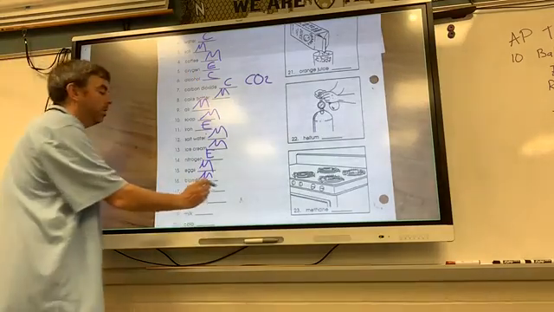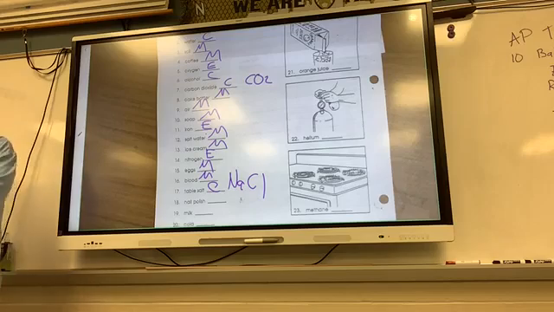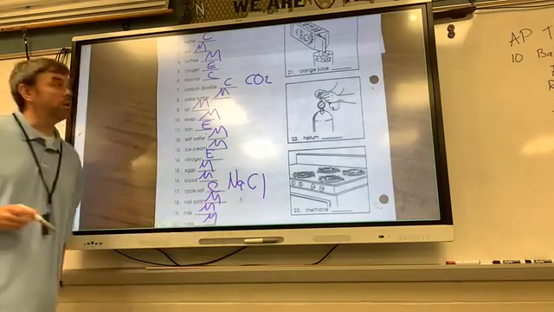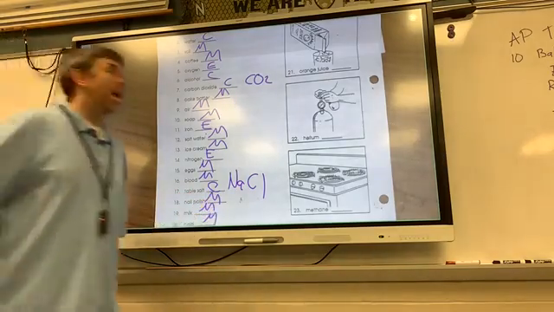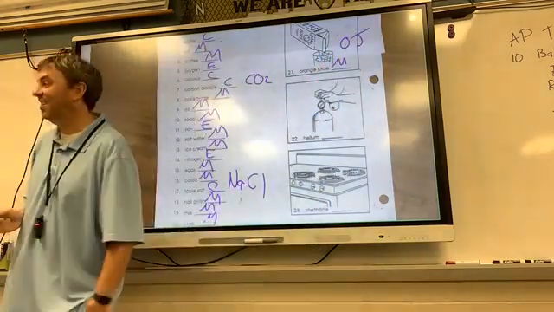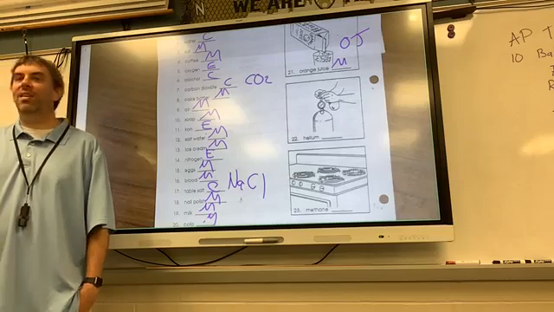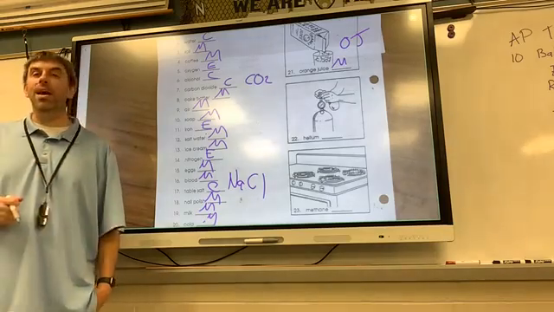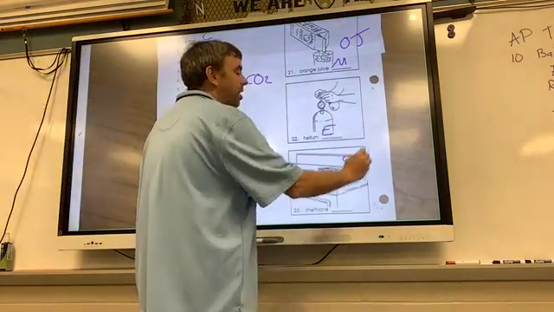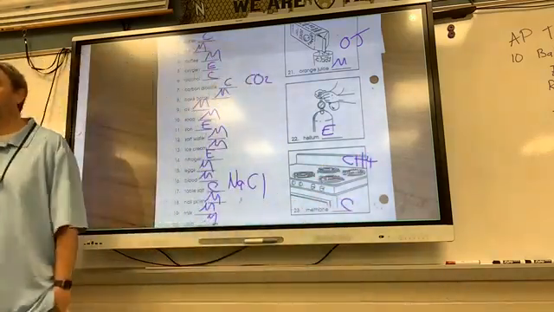Table salt. That's a compound. That's NaCl. Two elements together. Nail polish, mixture. Milk, cola, all mixtures. What about orange juice? Now, don't get confused. OJ is not the chemical formula for orange juice. I just thought that was funny. It's just shortened, orange juice. Helium, element. Methane, CH4. Therefore, it is a compound.